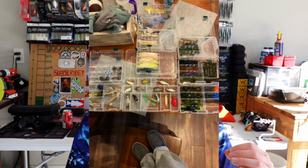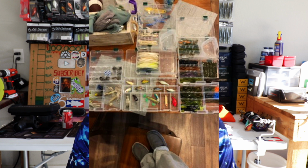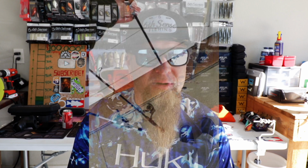Next submission comes to us from Brant Patton. It just says tackle collection. First picture is a wide blurry shot of his hard boxes opened up, including his feet in the bottom. Second picture is of a few combos. The thing that stands out to me the most is that your feet are in the photo. I'm sure it's a nice collection. From what I can see here, I gotta give that 1.5 out of 5 Cheetos. Thank you for the submission though, brother.